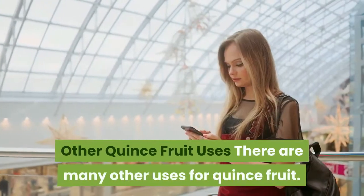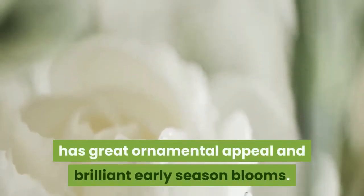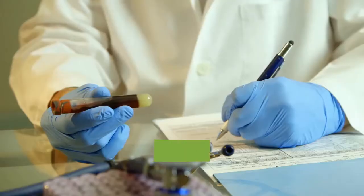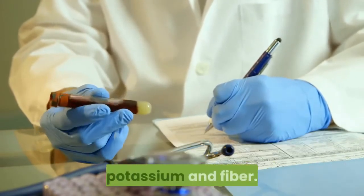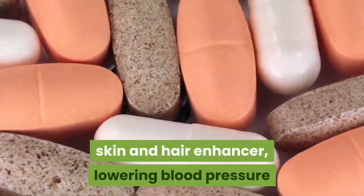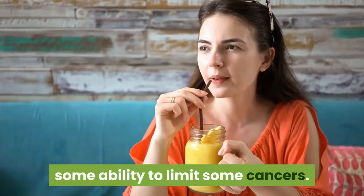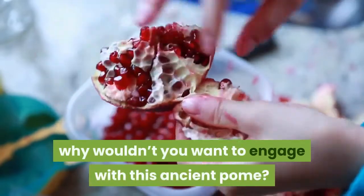There are many other uses for quince fruit. It is often used as a rootstock for pears, due to its hardiness. The plant, especially when trained, has great ornamental appeal and brilliant early-season blooms, and is especially lovely when espaliered. The nutritional benefits of quince are enormous, with the fruit highest in vitamin C, zinc, iron, copper, potassium and fiber. Its history as an herbal supplement shows it has been useful as a gastrointestinal aid, skin and hair enhancer, and may help lower blood pressure and heart disease risk. Modern analysis suggests the fruit may also have some ability to limit certain cancers. With all this to offer, as well as great variety in how to eat the fruit, why wouldn't you want to engage with this ancient fruit?